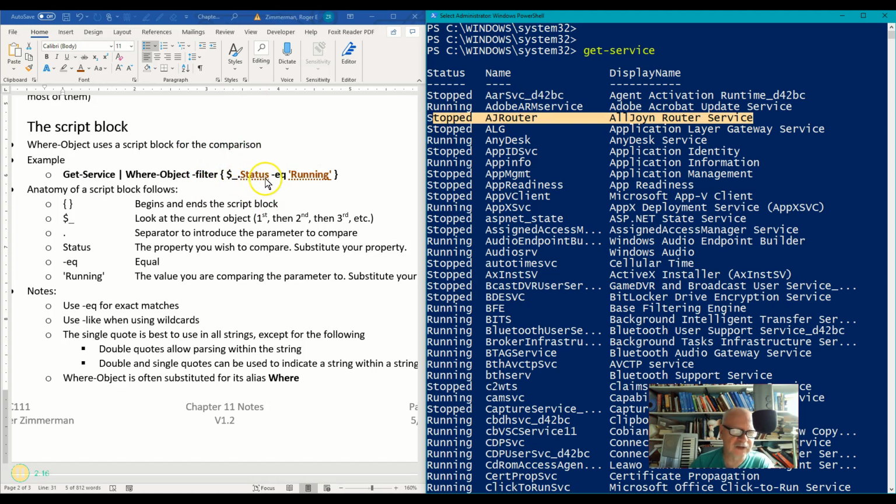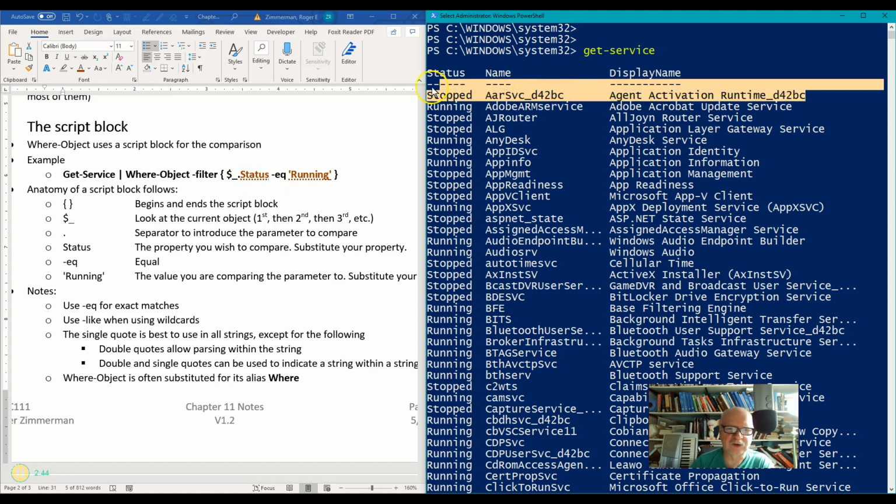Then we have a dot and the word Status. The word Status here is the property that I'm interested in filtering by. That's why I made it this brown color and put dotted underlines under it, because you would substitute something else. You could use DisplayName, Status, any property you want. Now what's this dot thing? It's calling out something within this entire object.